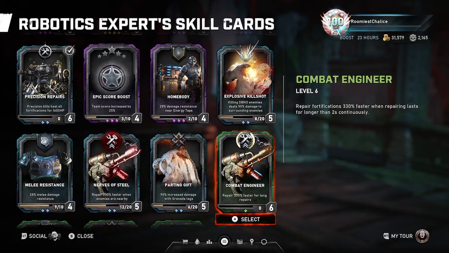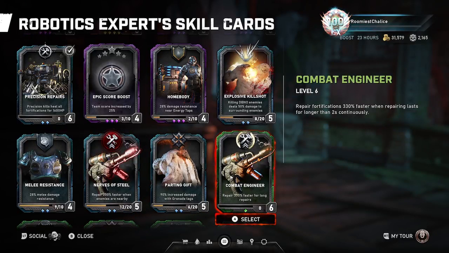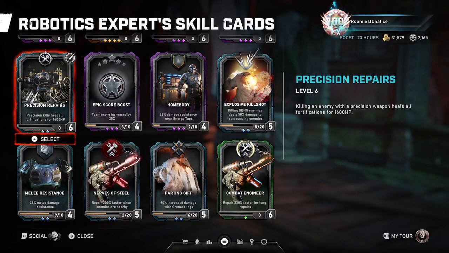Nerves or Combat Engineer is just way better than Nerves of Steel. 330% faster repair after 2 seconds of repairing. Just one, two, boom. 330% repair speed. Very good. The one thing that sucks about precision repairs is that it doesn't work against on taps because they're not yours. They're just a fortification.